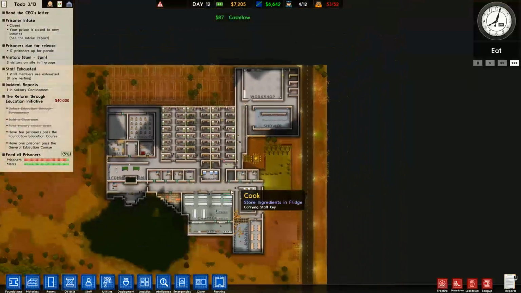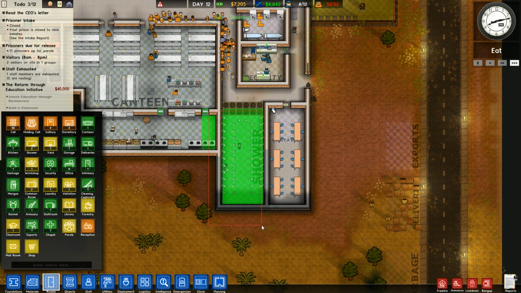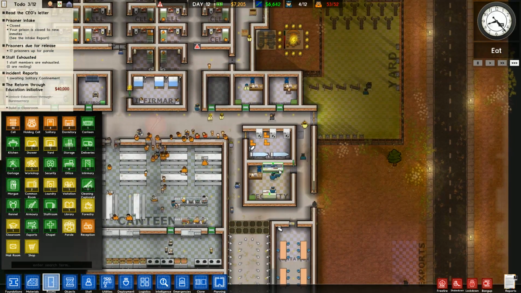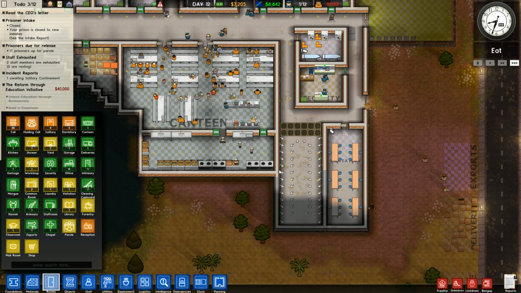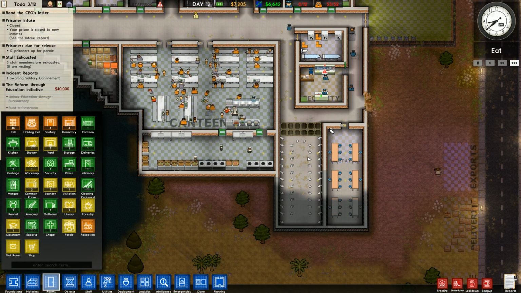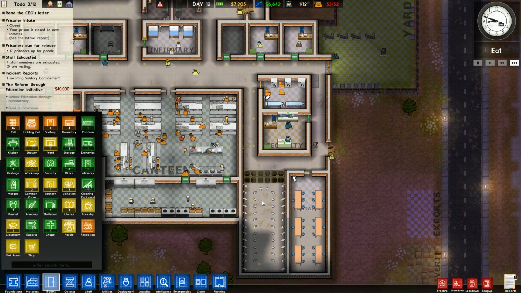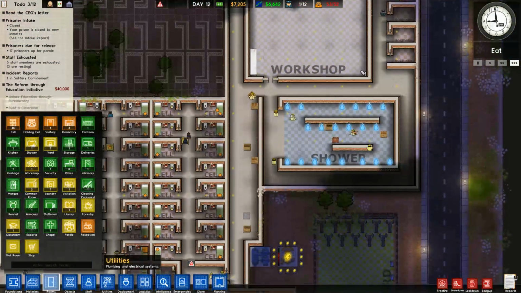All right, we'll do that, and now that the shower is over, I'm also going to get rid of this. It's no longer going to be a shower. I don't want to get rid of the kitchen, but that is no longer a shower room. Right now, it's just a waste of a room. I'm thinking of making that our parole room, but that's a bit of a long parole room. I might put something else out or try and split it into two rooms somehow, but for now, it's just going to be a nothing room. It's going to be a nice bit of space that we have, and we'll work on that in a little while.